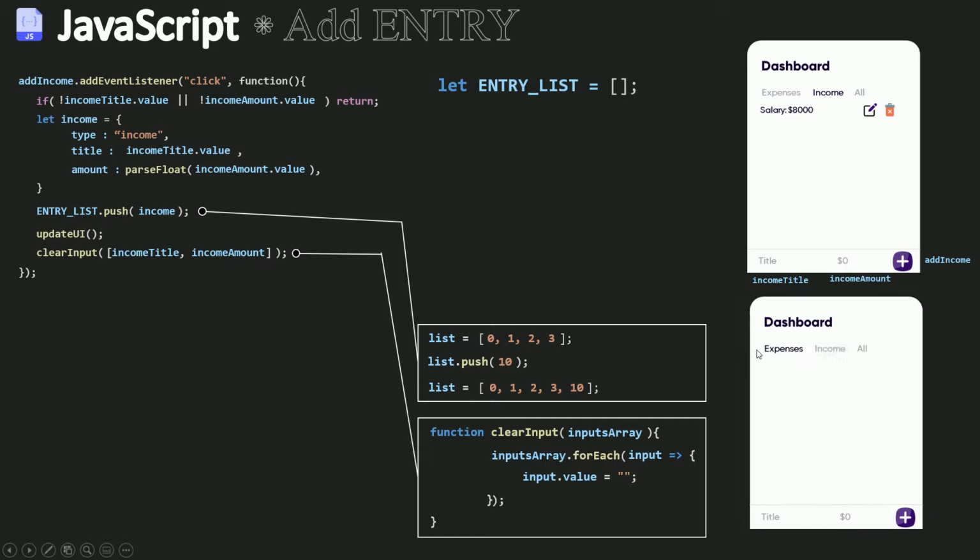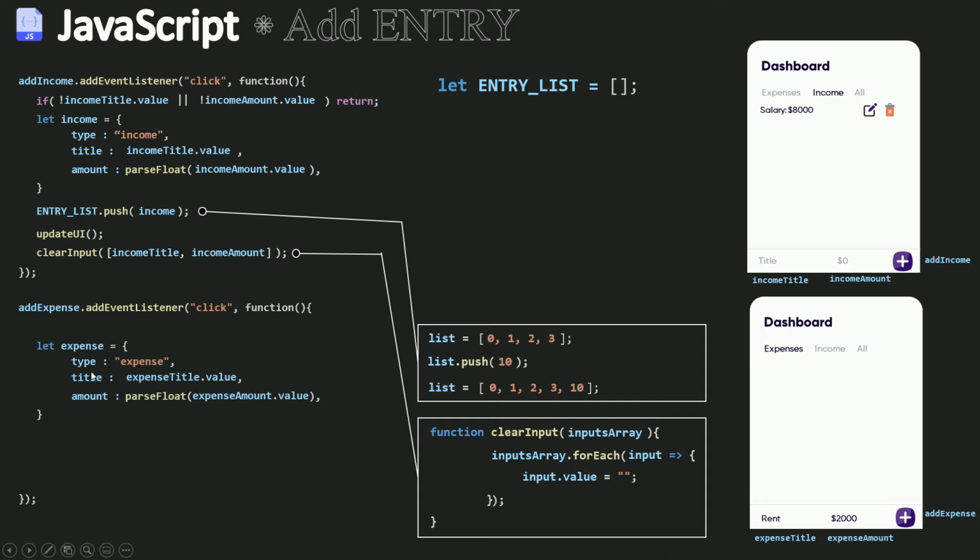Now we're going to do the same thing for when we are in the expenses list. So we type in the title and the amount, and then we click on the add expense button there. So here we need to add an event listener to the add expense button, and then this is the expense title and the expense amount. We're going to get the title and the amount, converting that string to a float.